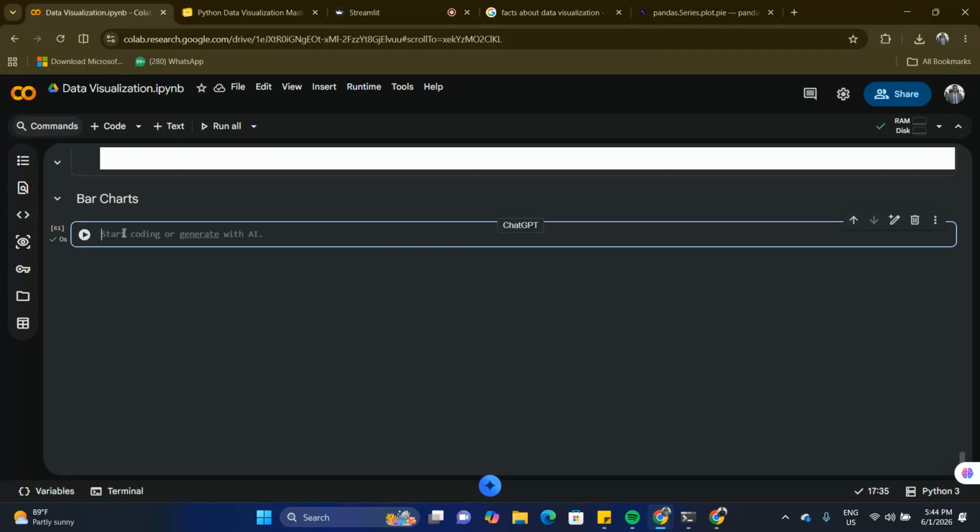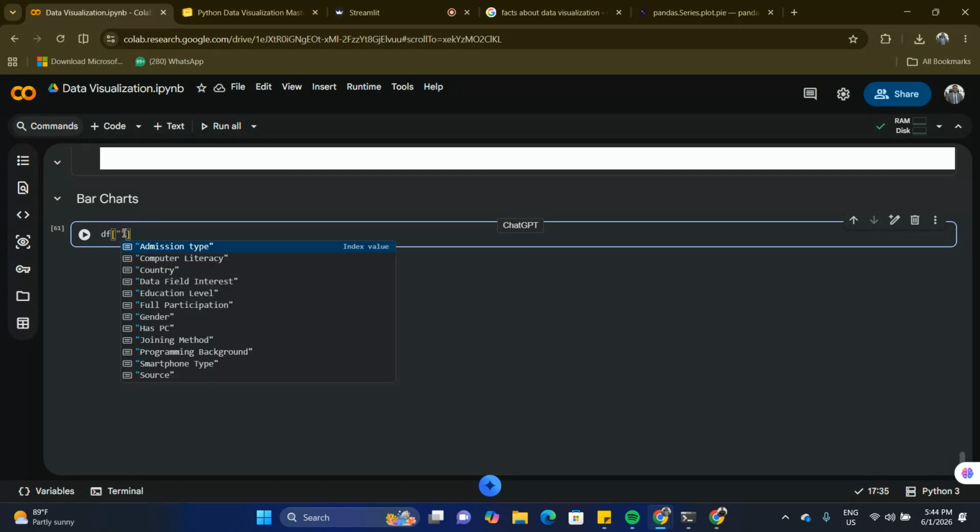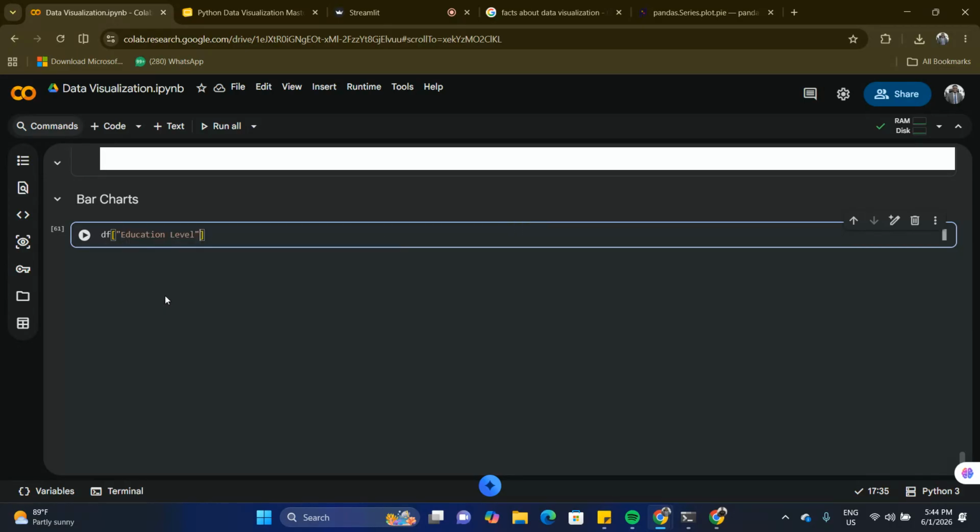So this time around, we're going to see it from this viewpoint. We're going to have plt dot. Sorry, before we do anything, let's do the value counts first to get that series. Gender, which one do I want to put now? It's not gender. Let me look at another one. Not admission type, definitely. Let's look at educational level.